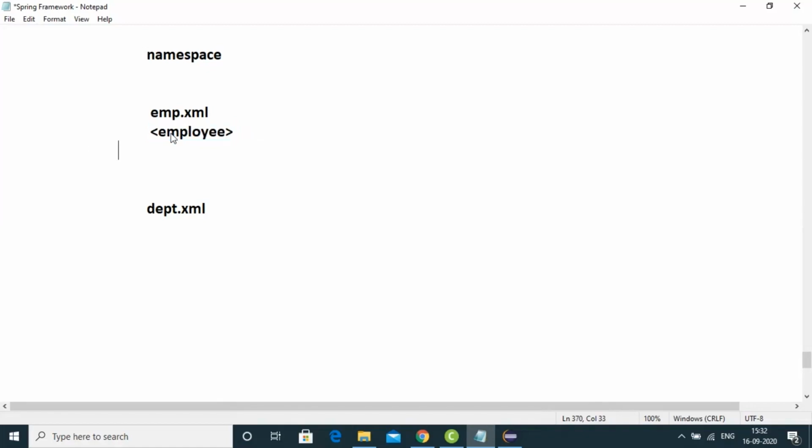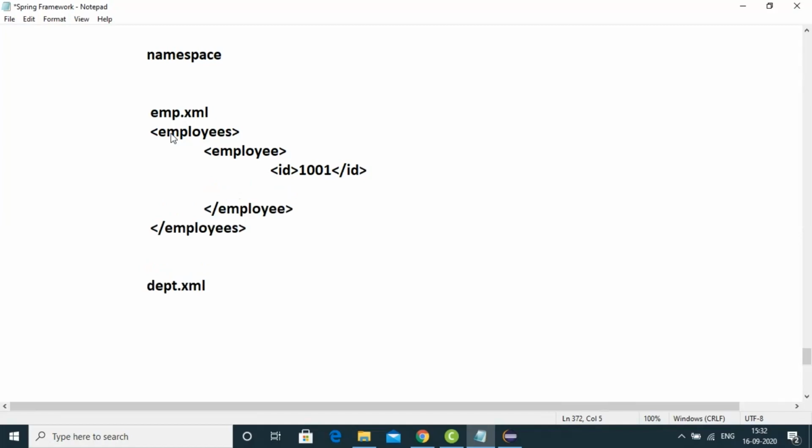Inside the employees root element, you will have an employee child element. Inside the employee child element, I'm going to store the employee ID, that's 1002 as ID, and the employee name, and I'm going to close name like this.